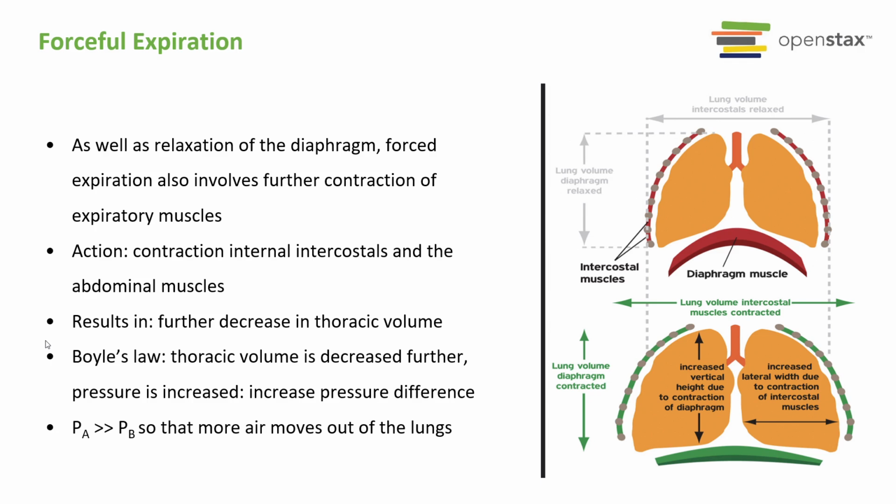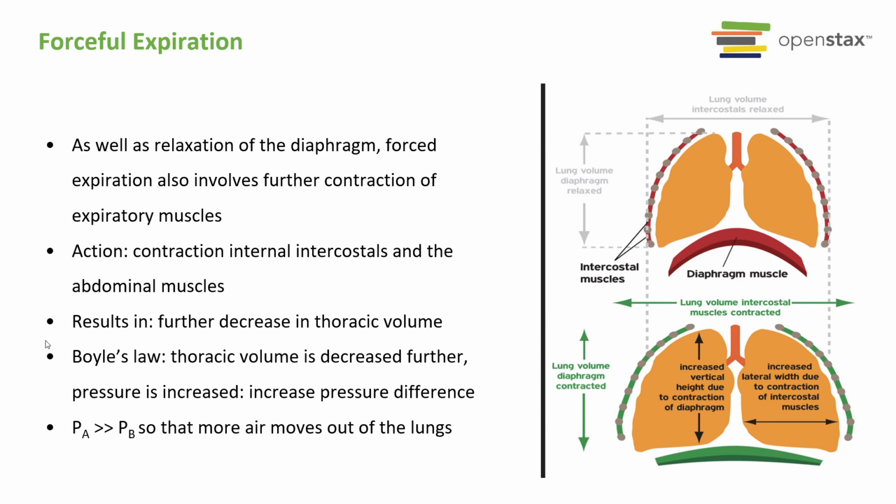This is in contrast to forceful expiration, where we are actively trying to get air out of our lungs. So during, for example, a pulmonary function test, individuals or patients are asked to breathe into a tube, and you're asked to forcefully exhale as much air as you can in 1 second. And so that's an FEV1 type test. And so you're forcefully exhaling a lot of air in a short period of time. And so to do that, you have additional muscles in addition to the relaxation of the diaphragm that can help with that.